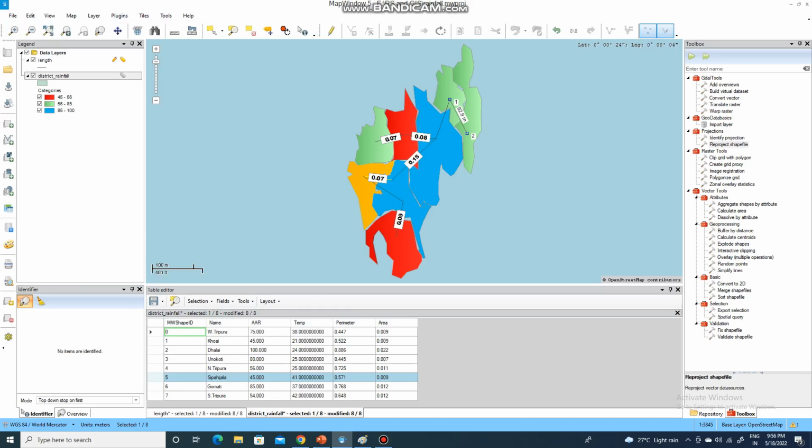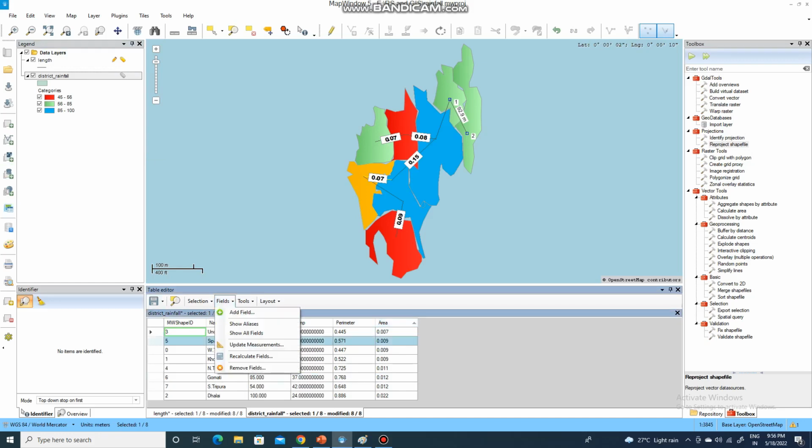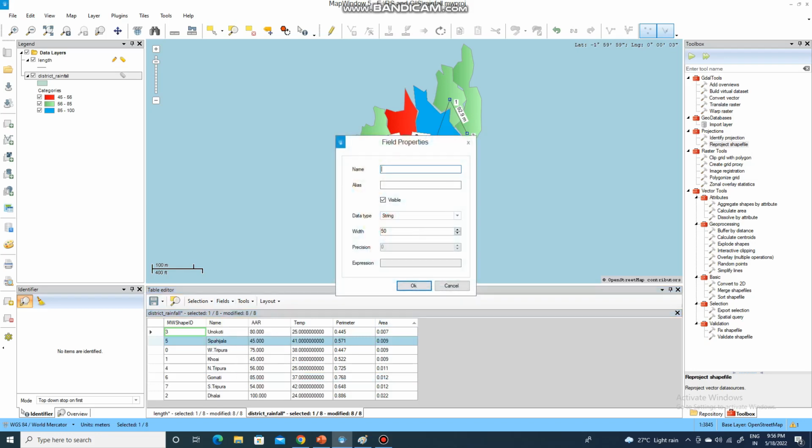So for that, let us go to the attribute table again, right click, table editor of this attribute table. Now we have to create a new field. Let us click on add field, correct? Then name it as volume.